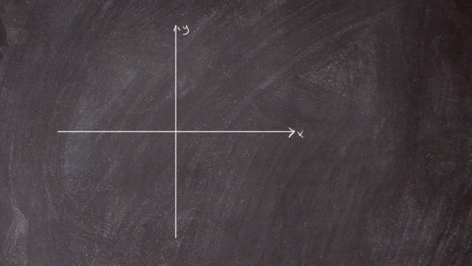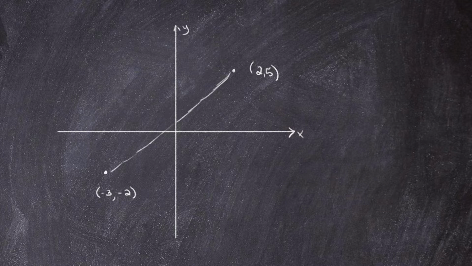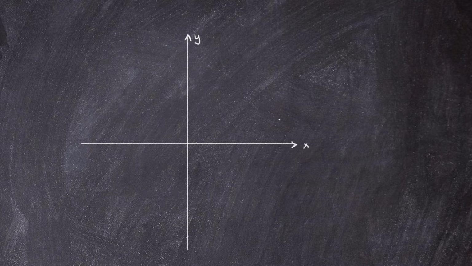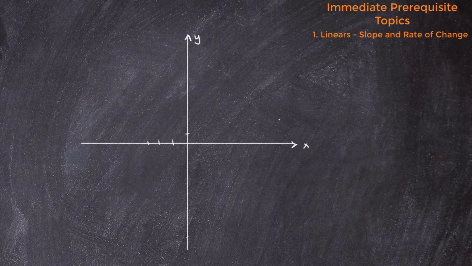There are many ways to graph a line. For example, you could have been given 2 points, and all you'd need to do is draw a line going through these 2 points, and that's pretty much it. It's pretty simple. Another way you could graph a line is to have a starting point, and then once given a slope, use that slope to find another point on the line.